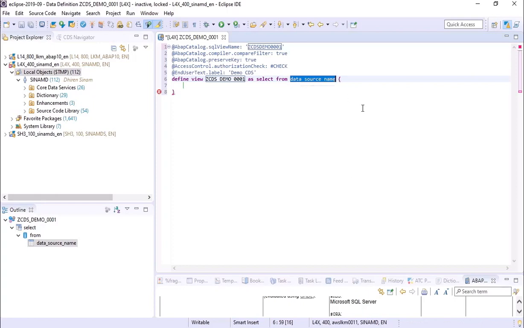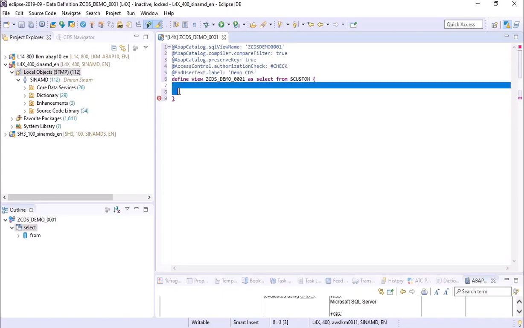I'll select SCUSTOM, which is the demo customer table, and I need to specify the list of fields which will be part of the CDS here.